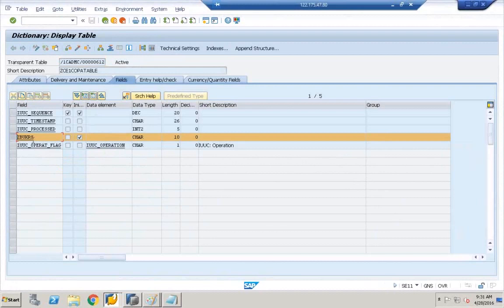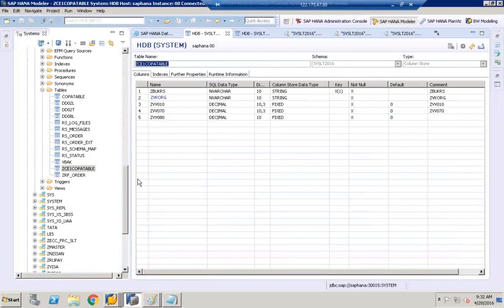Because we changed the key in the table. So in scenarios similar to this, if you change a non-key field, that is fine. It doesn't have much impact on the system. But when you change the key fields, obviously the logging tables also need to be adjusted. So in order to adjust these logging tables, the best practice is always to stop and replicate again. Always you need to stop and replicate the table again.